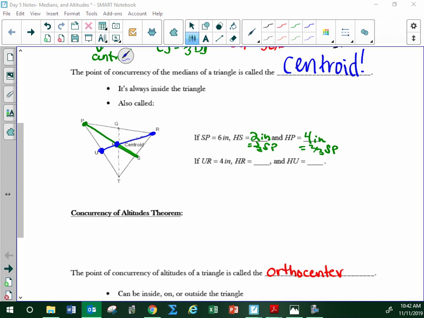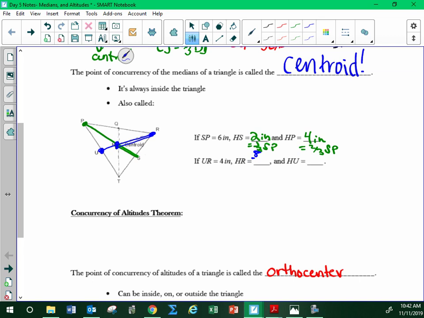All right. We should have gotten some fractions, right? Yeah. So our whole thing is 4 inches, not a multiple of 3. Let's go with HR first. What is the length of HR? Okay. 8/3 inches. Give me thumbs up if you agree, thumbs down if you disagree. So mainly thumbs up. 8/3 inches.